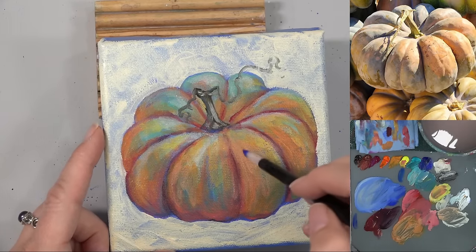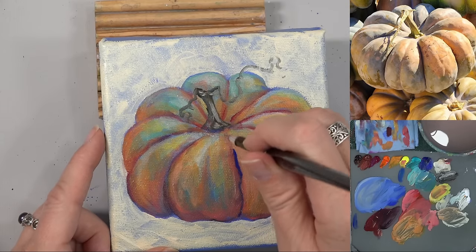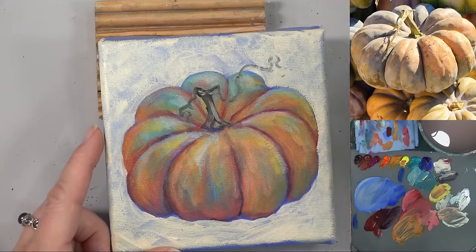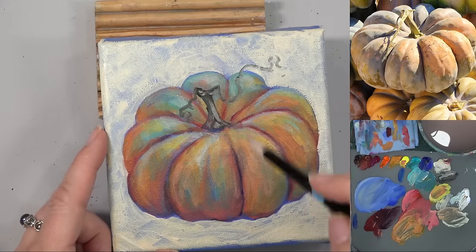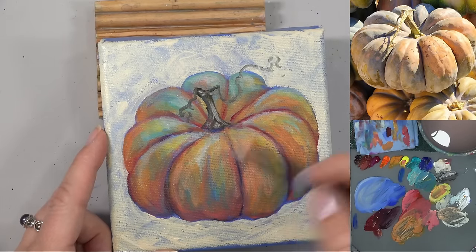Clean out my brush really well and just add a little bit. Well, it was a little bit watery, my brush being wet. There we go.